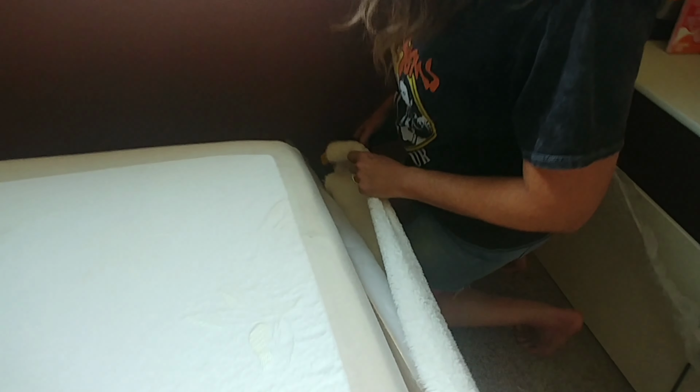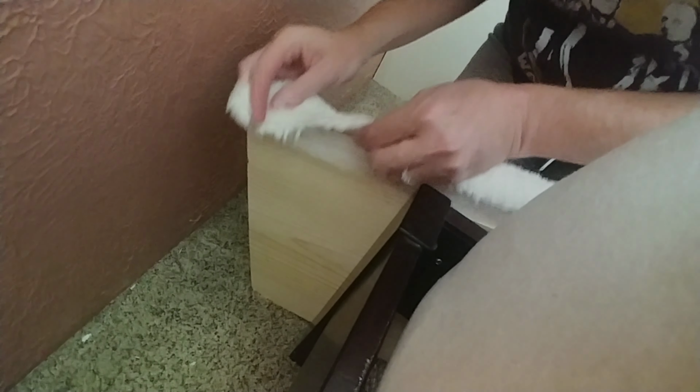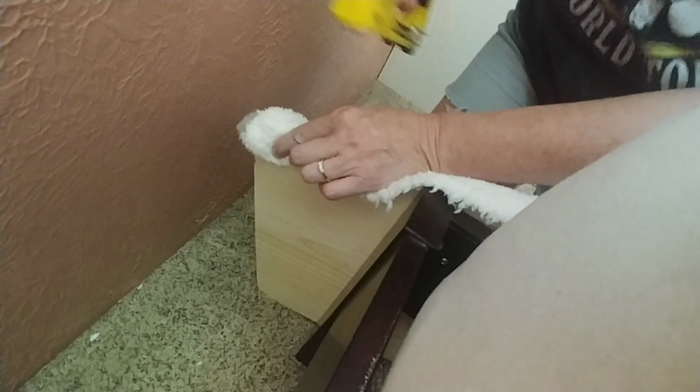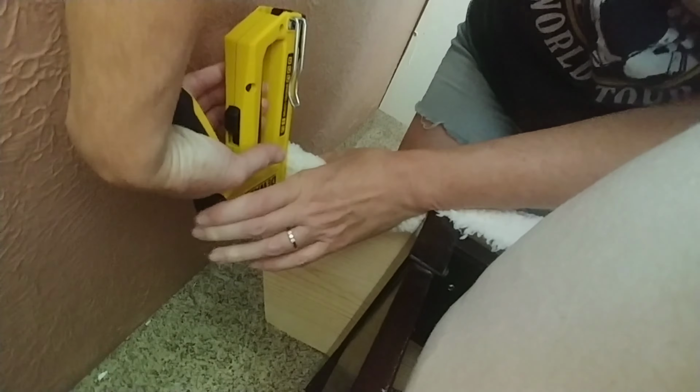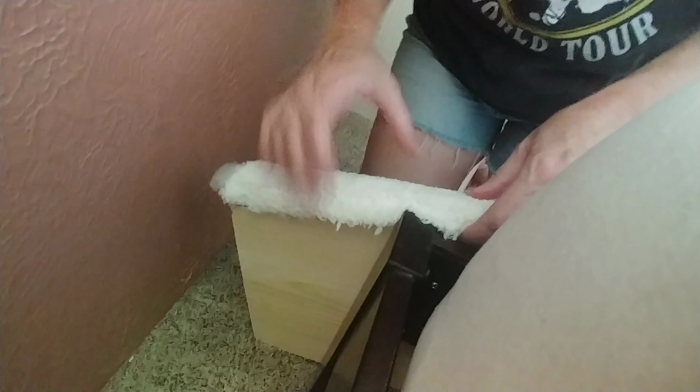We had stapled the batting directly to the top lip and the bottom of the board, but when we got to the fabric, we had to extend it over, like you see here, over the top of the board so that you couldn't see the edge of it.